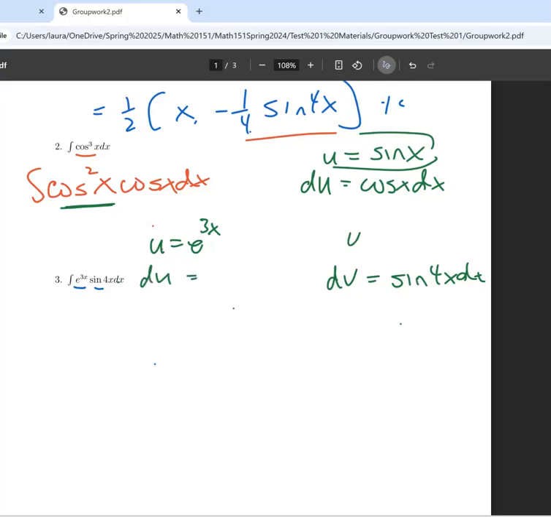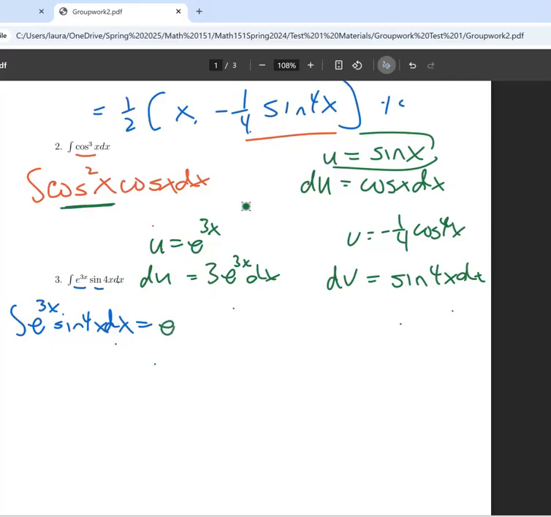So du, derivative is chain rule. And here the antiderivative would give me a 1/4 cosine of 4x. Oh, but it would be a negative, right? Derivative of cosine, negative cosine would give me a positive sine. Okay, so this is where it's important to carry this guy along. Equals. Okay, so let's do it.